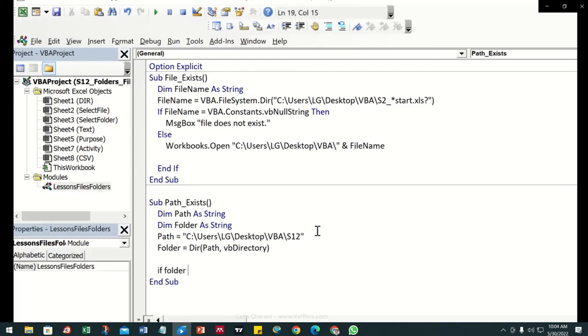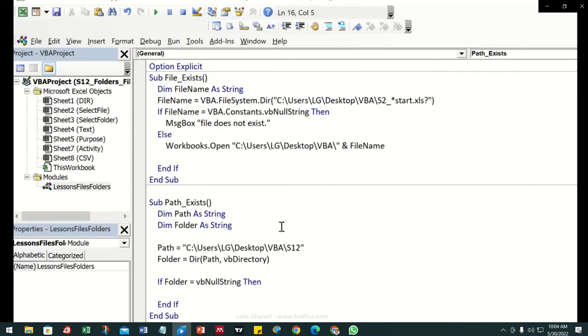So if folder equals vbNullString, then let's do an End If here. Now right here, we want to give the user the opportunity to create the folder. So we're going to ask them with a message box whether they want to create that folder or not, and allow them to click on yes or no. So it's best here if I create a variable to keep the user's answer in.